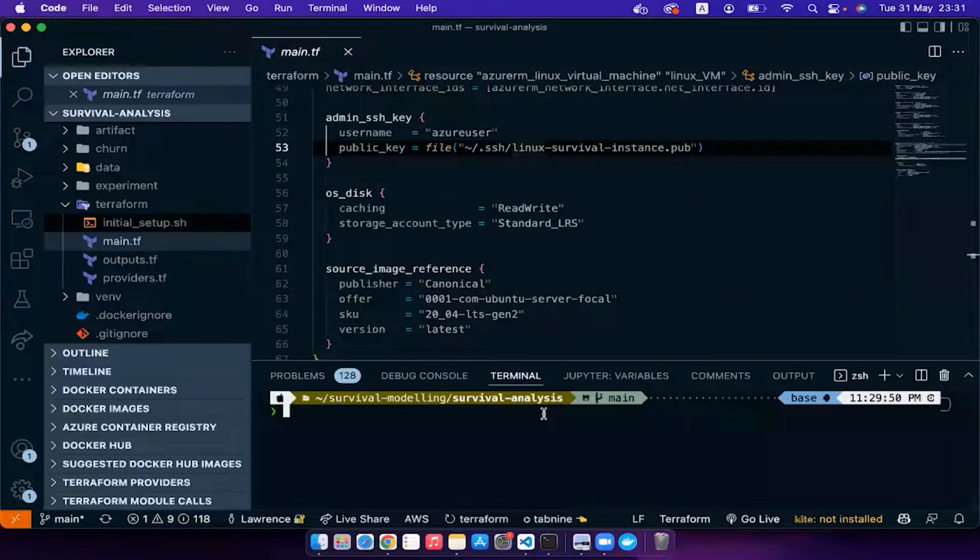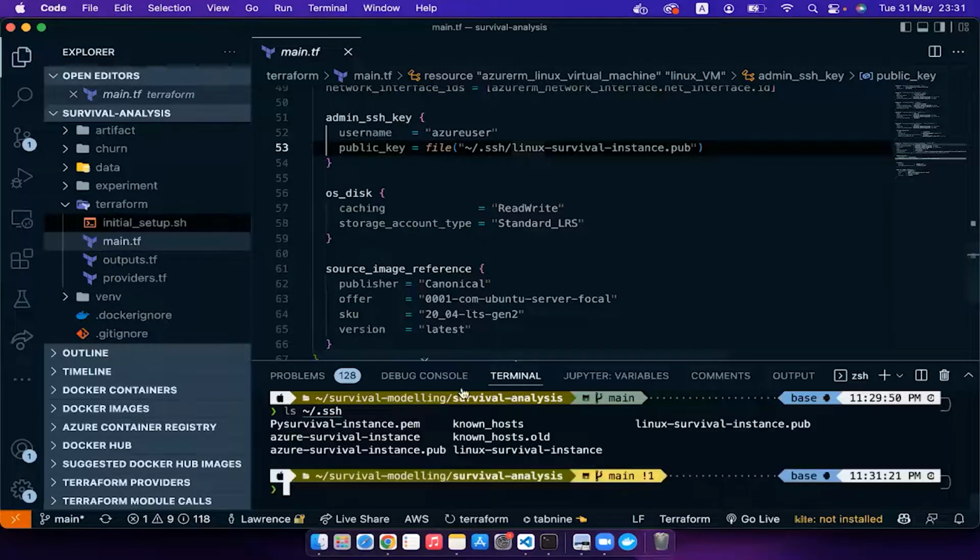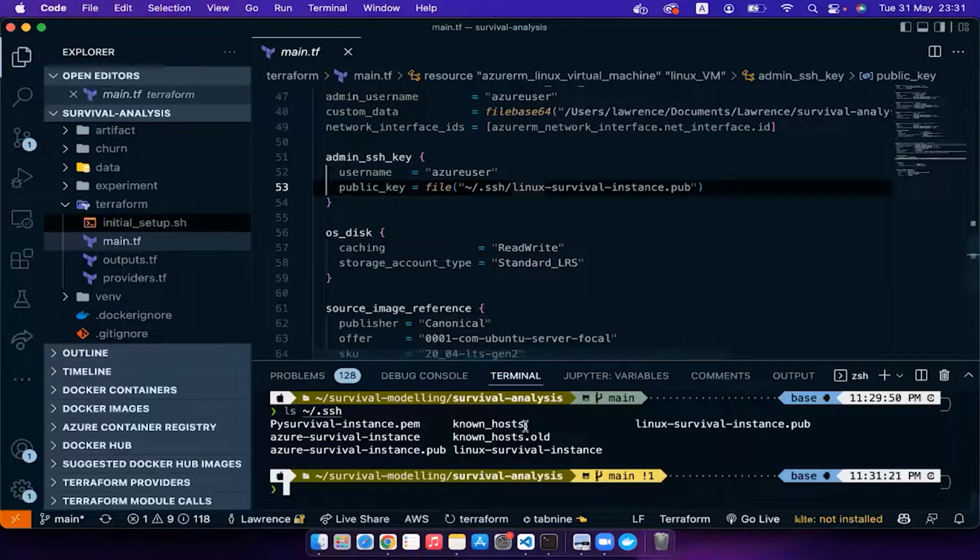All right, so picking up from where we left off, I'm just going to do ls in order to view the SSH keys, which I already have. So I'm just going to do ls then ~/.ssh. Now, as you can see, I'm using Linux Survivor instance.pub, and I have two of those.